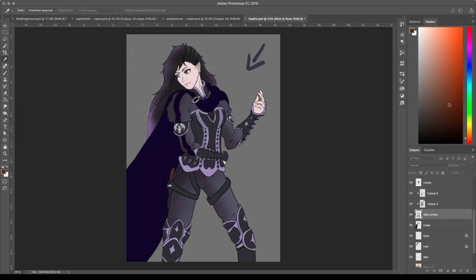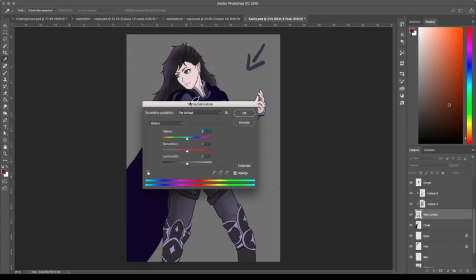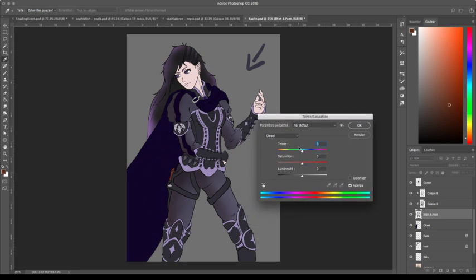There we go. So you got this neat little thingy that appears, and you can choose to change either the global colors, and if you have more colors on your layer, you can choose to change only certain colors like red, yellow, green, cyan, I don't know how you pronounce this, blue, and magenta.